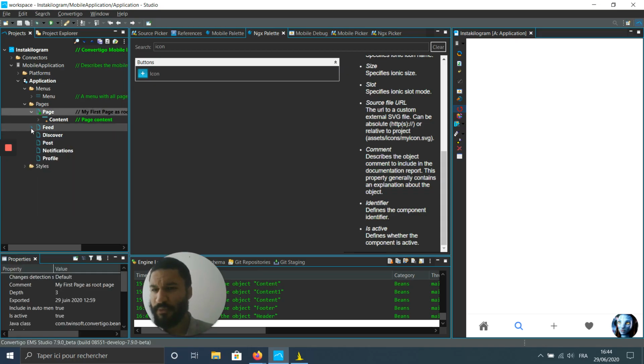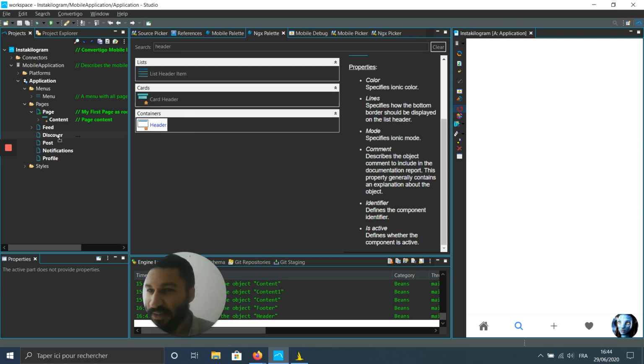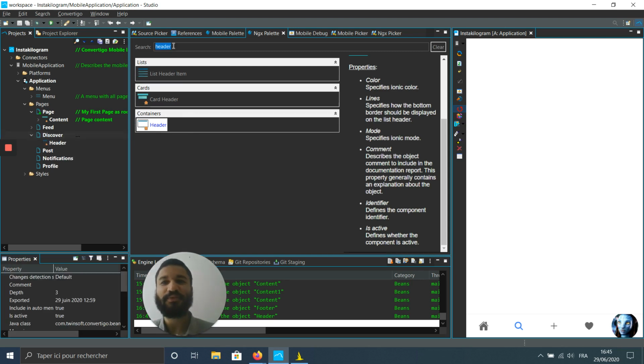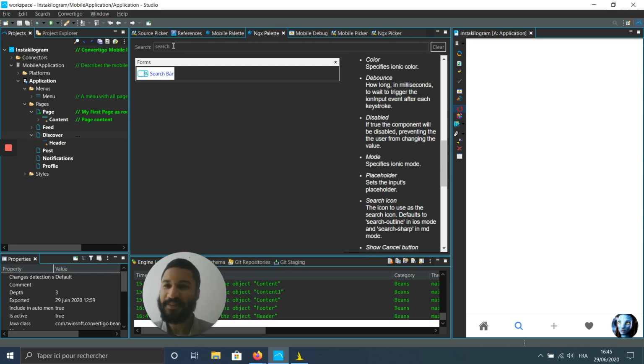So we're done with the feed, and we are going to add a new header in our discover. So let's use our magic candy box. Discover, we got header, perfect, and now what we need is a search bar. Guess what? It already exists. And here it is, already made, already functional. As you can see, perfect. Now we can add the other thing, which was segments.